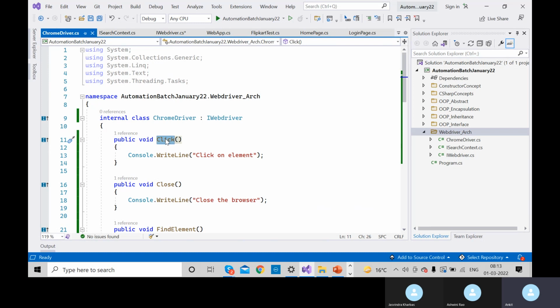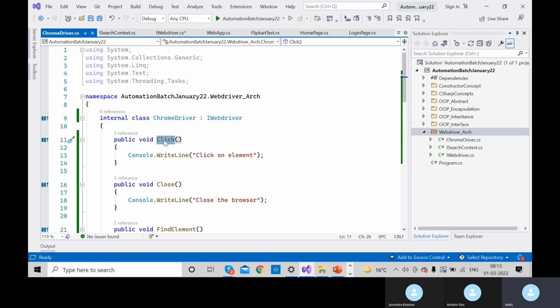Just like click: where is click coming from? This click is coming from the iWebDriver. But inside iWebDriver no method body is given. It doesn't know where to click and how to click. It must be defined inside the derived class, the ChromeDriver class, where we are giving a meaningful implementation. Okay, good so far. Now similarly we can have some other classes as well.